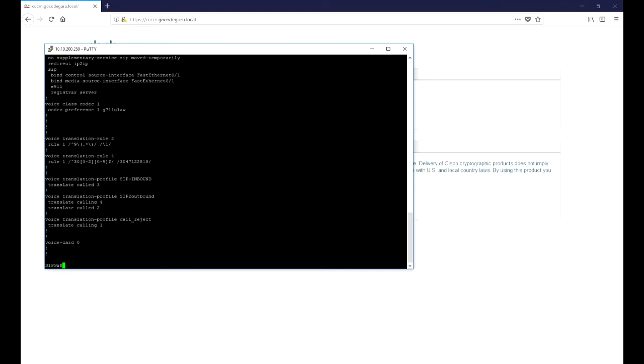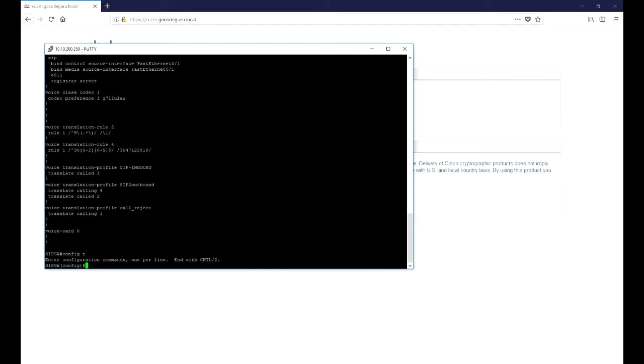All right, we're going to add a new voice translation rule. We've got 2 and 4 in here, and obviously I've had 3 in here before. This is the only one that's currently applied, and as you can probably see, we are alluding to a call reject translation profile, but the actual rule is missing. So we're going to add that in here. Now, some of these commands I added previously just to help shorten the video. We're going to see how it all ties together.